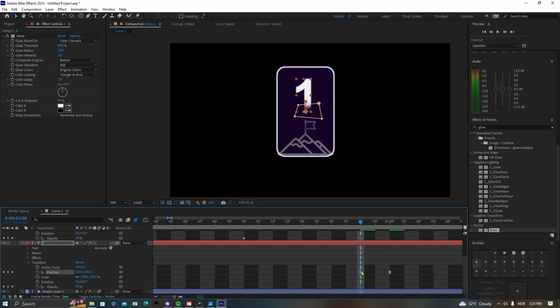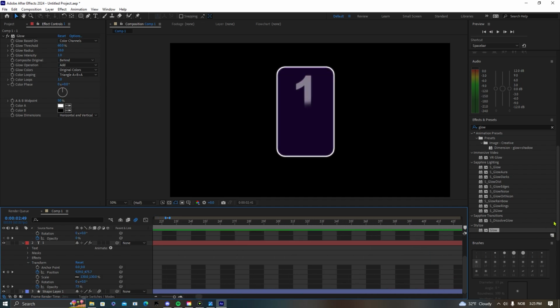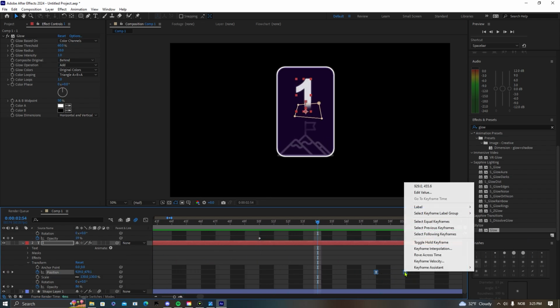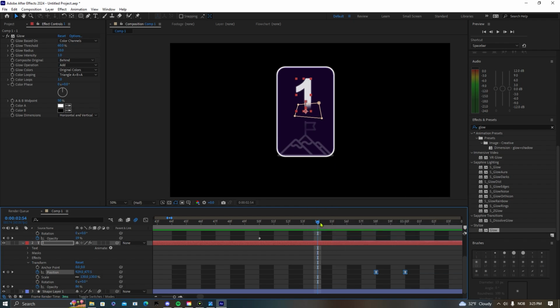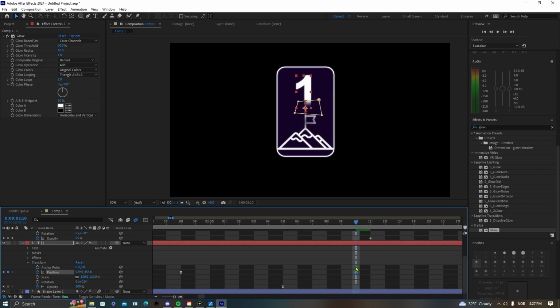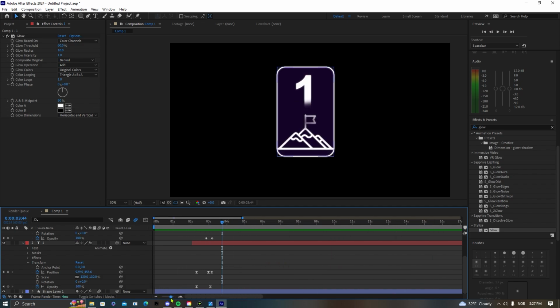I'm gonna take this first keyframe at the start, so when it starts, and then just gonna have it slightly like this. But what you want to do then is that you also want to take these 2 keyframes and put them on something called ECEs, and now it should look something like this. So what I'm doing now is that I'm just adjusting the position keyframes to where this is sort of sliding in. So I'm just adjusting it so the number 1 fits with the mountain coming up. So as you guys can see, that fits pretty well.